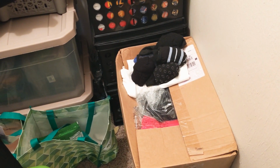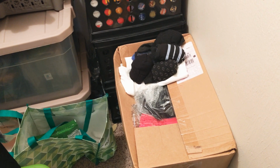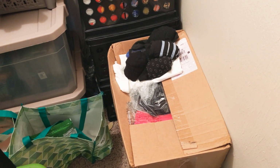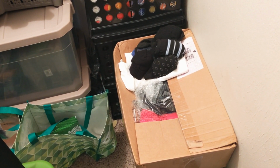This is a walk-in closet we use for all our preps. A lot of y'all have seen this before. It's very empty. So yeah, y'all, trust me. At first I said I was slipping, but I'm not slipping. It's just when you can't get to the store like you want to, because I don't drive, I have to wait on family to take me. Because like I said, I've been busy with things in life.